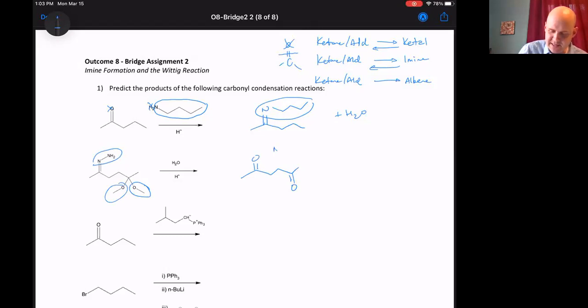We would also get some of this hydrazine, the NH2, and we would also get some methanol coming off from those. Those are really afterthoughts, more or less. But this would be undoing the imine at this spot and undoing the ketal at this spot and just turning them back into C double bond O's. So this is more or less that imine formation forward and then the imine formation backwards.